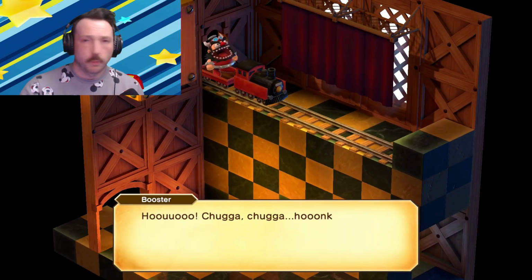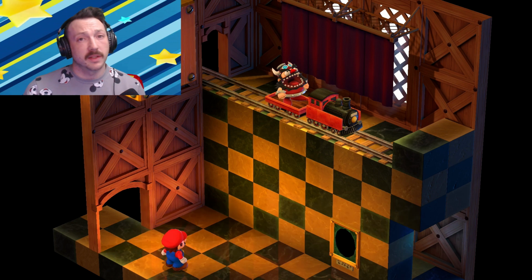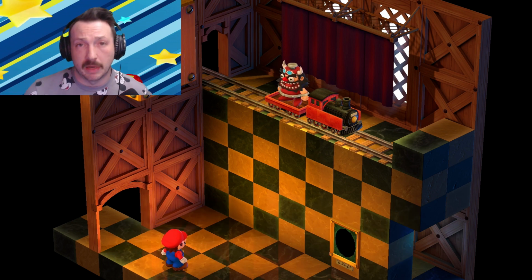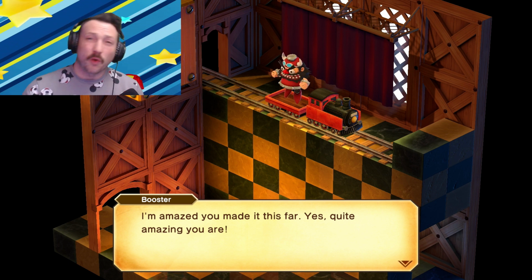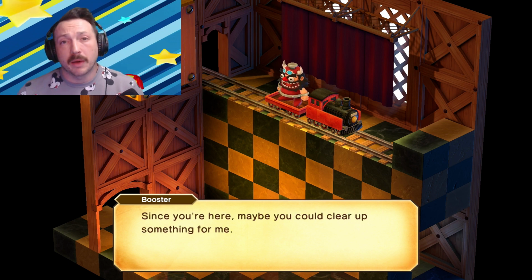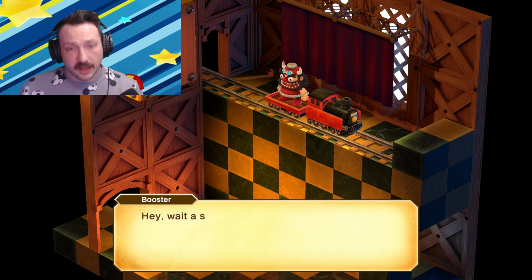Booster welcomes us once again, but he's getting a little annoyed with us, so what does he decide to do? He decides to throw some Bob-ombs at us. This is a theme that he likes to do, but if you just go around the corner, you can hide from the Bob-ombs and take no damage, and then eventually he goes away and you can continue on in your adventure.